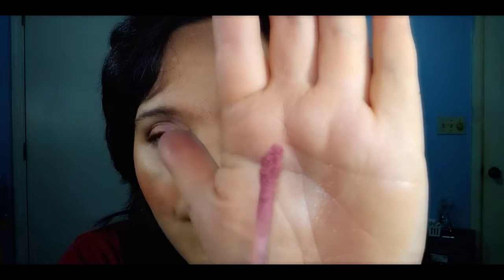It's got a little doe foot applicator, and it has the slant tip to it. If y'all can tell that. It has a little slant tip, and then it has this little dip right in the middle of the flat side of it, to where it holds onto the product. We'll just put it right up here. Save the other hand for real lipsticks. Wait, I think I might have grabbed the wrong one, actually. No, I didn't.